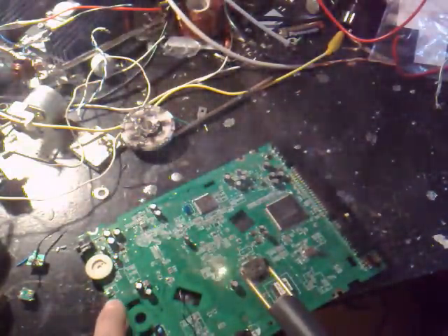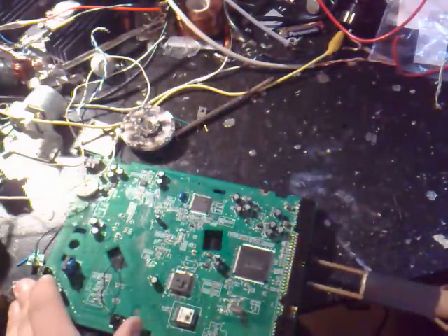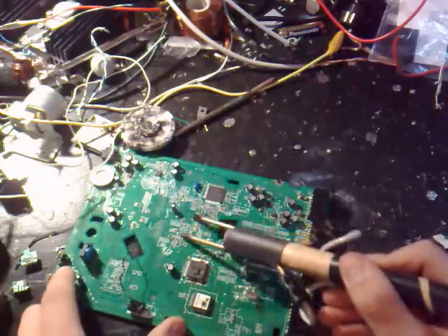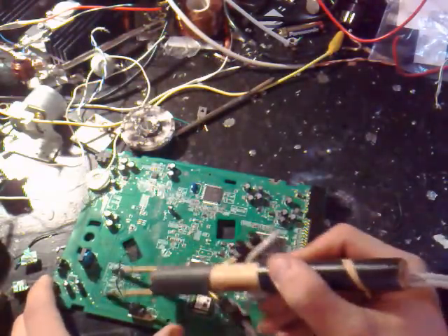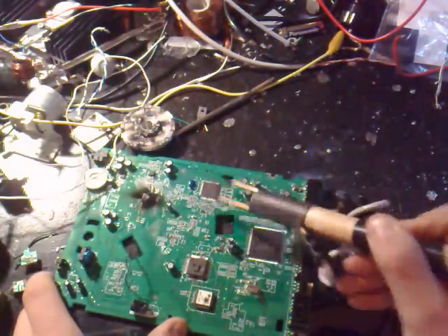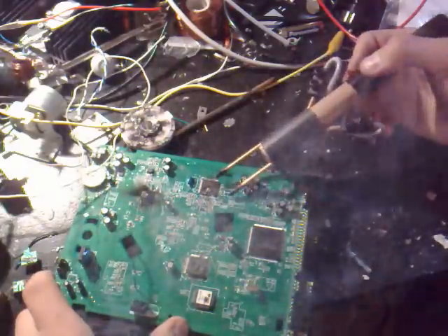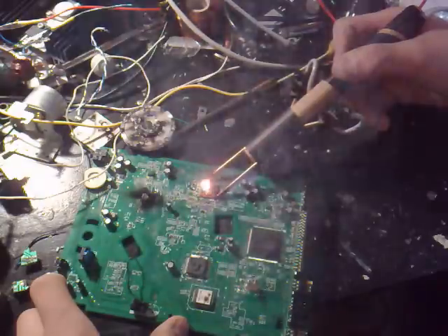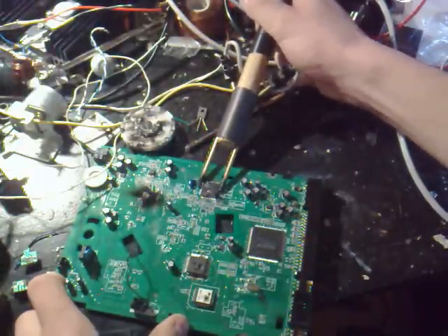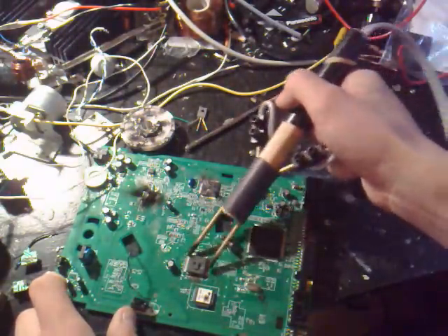It starts to smoke everywhere on this. Well, these boards are pretty fun, I must say. Let's try the IDE connector — nah, that's lame. Let's just strike around and see if I can hit something. Whoa, makes big holes! Fire! This was fun. Smells like ass, but it's fun. You should get a big-ass capacitor and try these. This was spectacular! Fun circuit board.